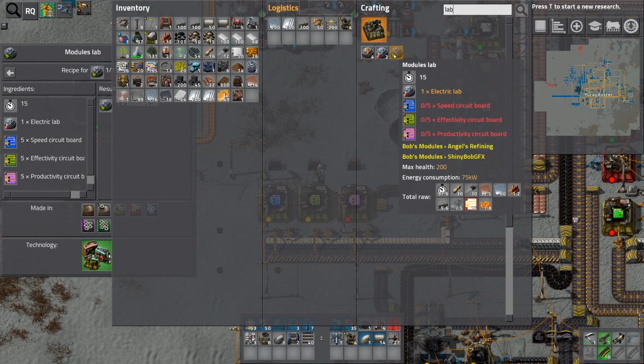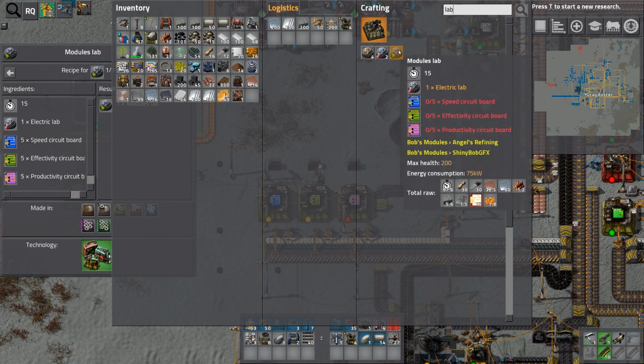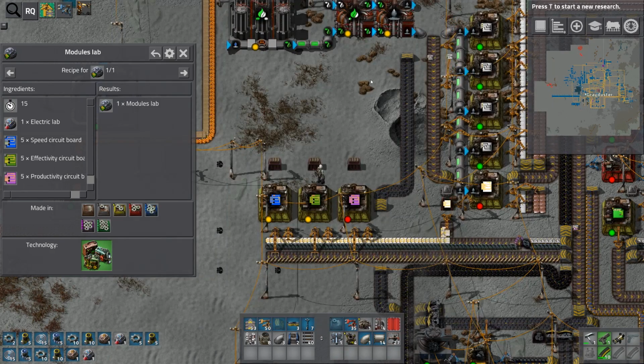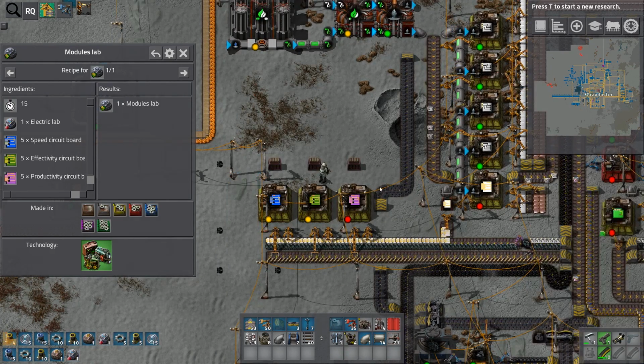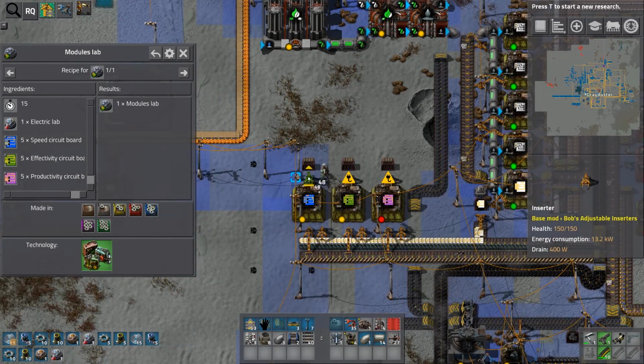Looks like I can handcraft it. I just need electric lab, which we can make already. And that should do it. So let's just queue a couple of those up, and they'll just handcraft in the background. And then put this on to get ourselves some of these.